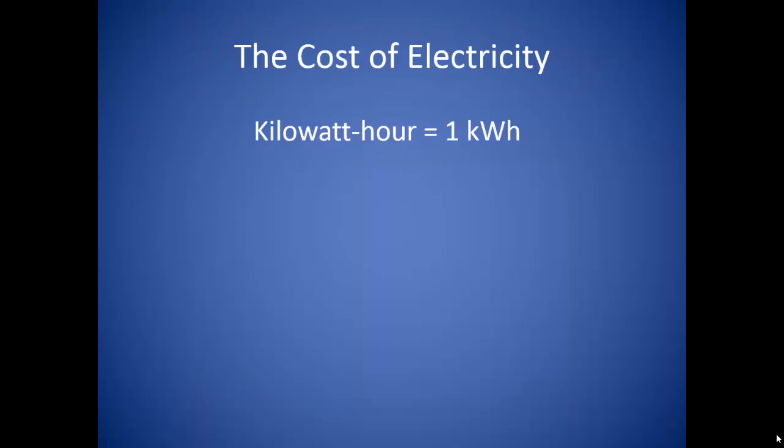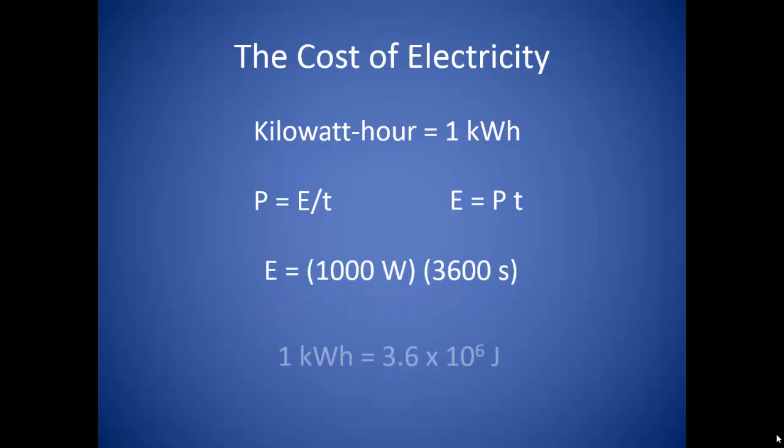Electric appliance usage is billed in kilowatt hours. This is just a convenient way to say how many watts of energy you use for a given amount of time. It is actually a measure of the amount of energy that is used. We can see that if power is equal to the energy over time, then the energy is equal to the power times time. Power is measured in watts, or thousands of watts, times the time, which comes out to kilowatt hours.